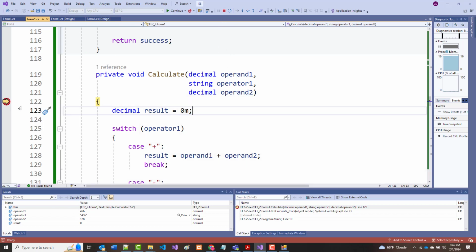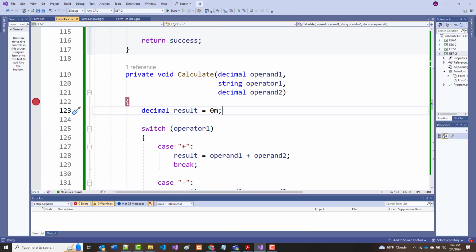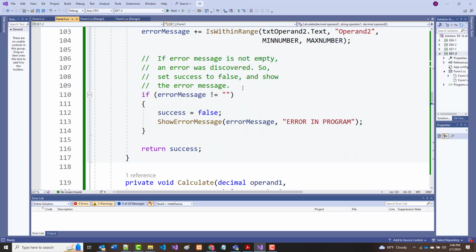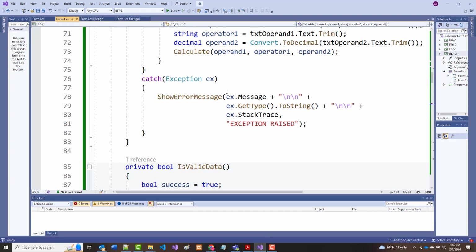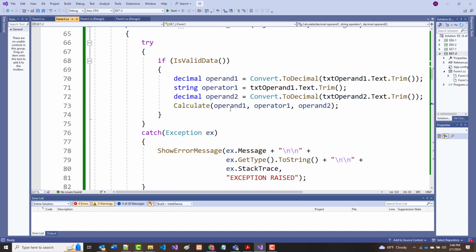So let's stop this. We'll leave that in there. So when we called our routine, calculate operand 1, operator 1, operand 2, that looks correct.